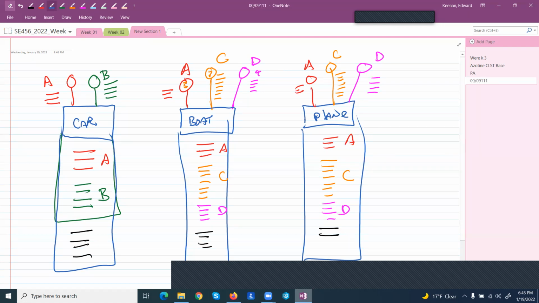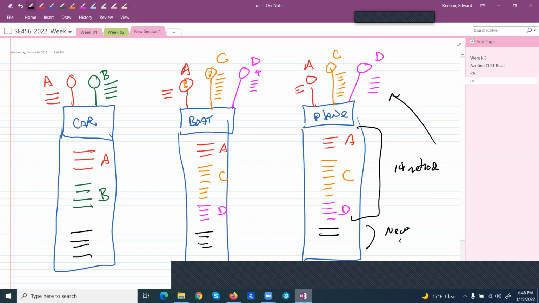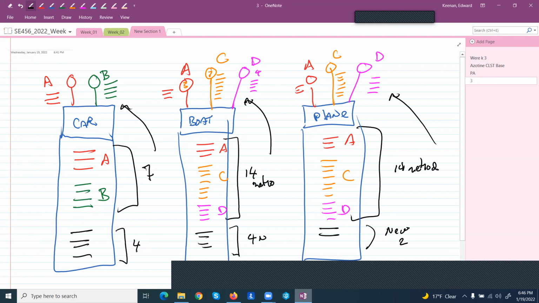So let's be very honest and not play games, but let's say how we would really implement this, right? As you can see here, on plane, you have 3 plus 7 plus 4, 14 methods that were described because of the interface. So you have these 14, and then maybe you add a new 2. And then here you're going to have 14 methods because of the interface, and in this case you added 4 new ones. And here is 7, and you're going to add, let's say, another 4 here, right?